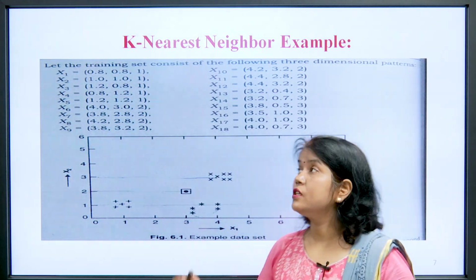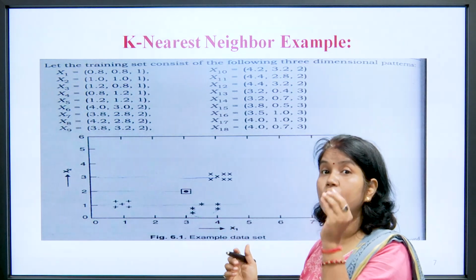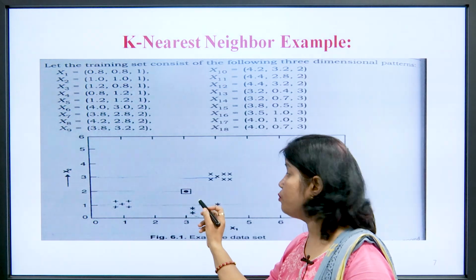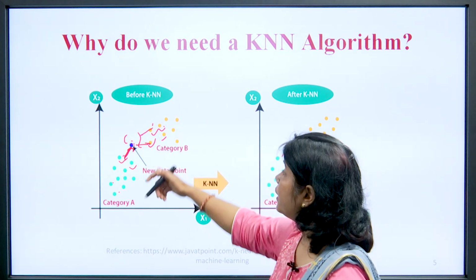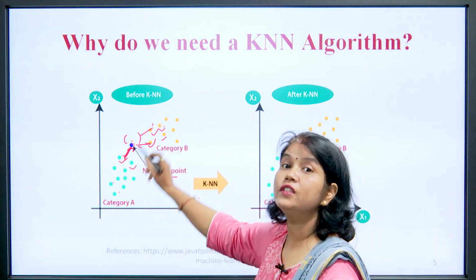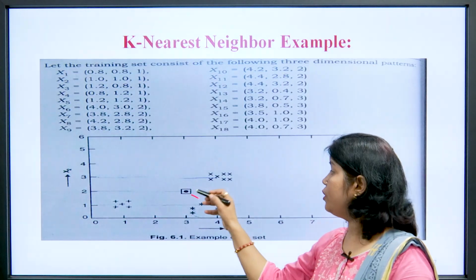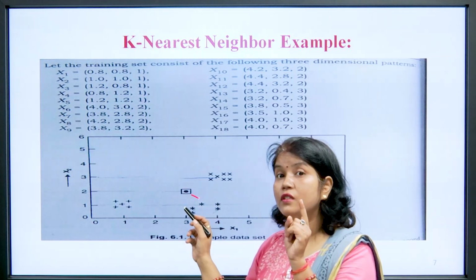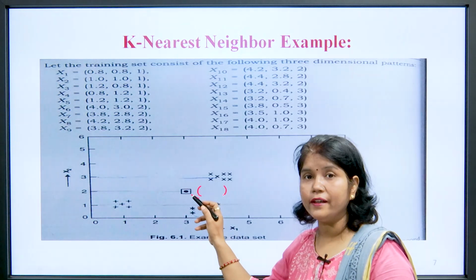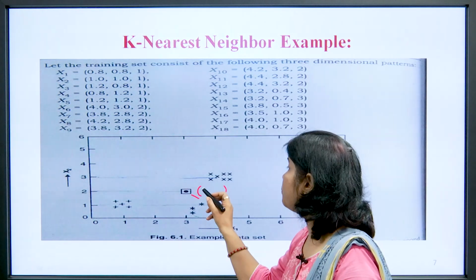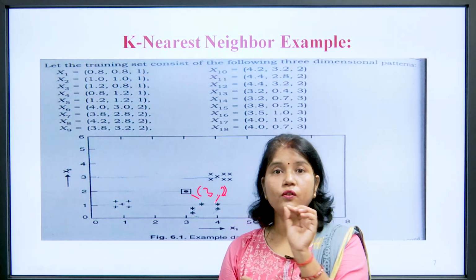Suppose you have been given several data sets, and you have to place this new data point. New data means this is the category and the data is given, and you have to find out in which category it will lie. So you will first find the Euclidean distance. Euclidean distance means first you find the coordinate of that point. Suppose this is given: 3.0 and 2.0.